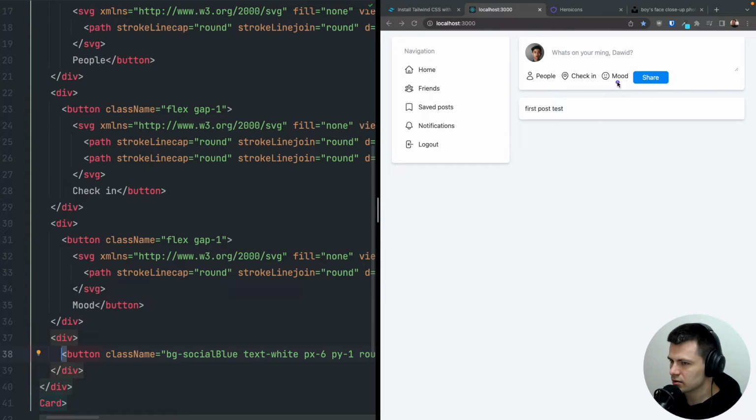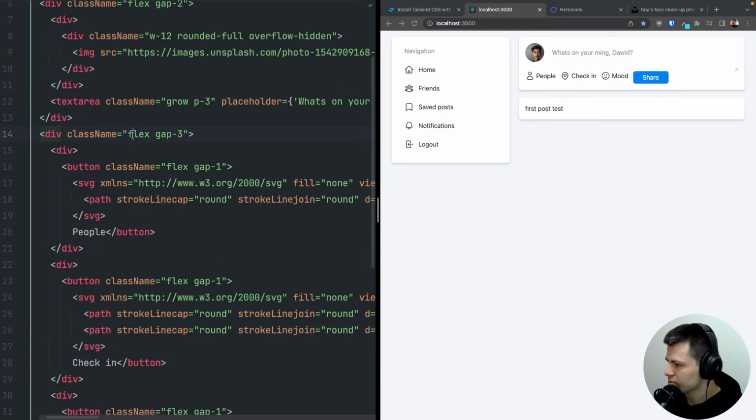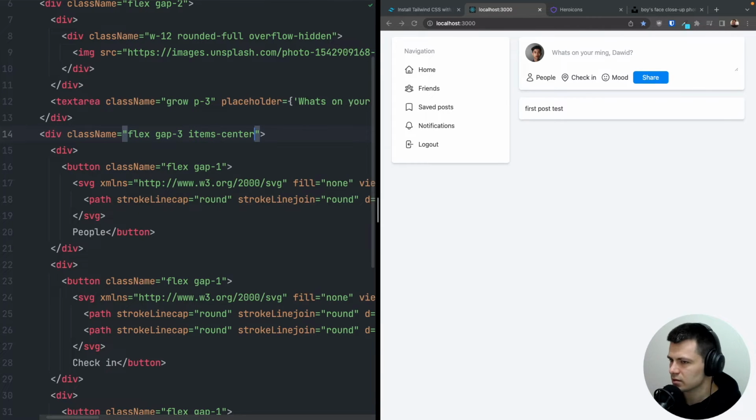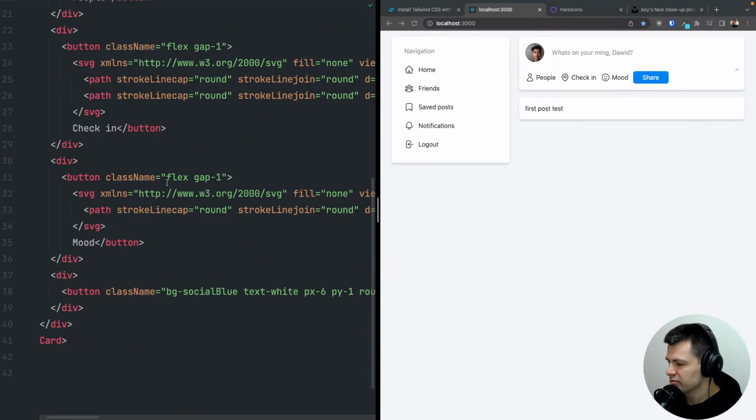Now, as you can see, those buttons are not in line with this share. So I will go to our flex for this row, and I will add items center. Yeah, that's a little better. Now for the last button, I would like to put it on the right side.